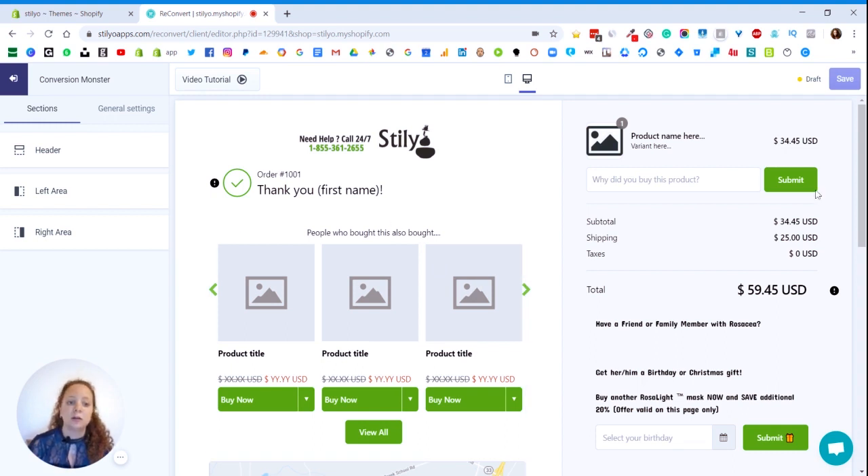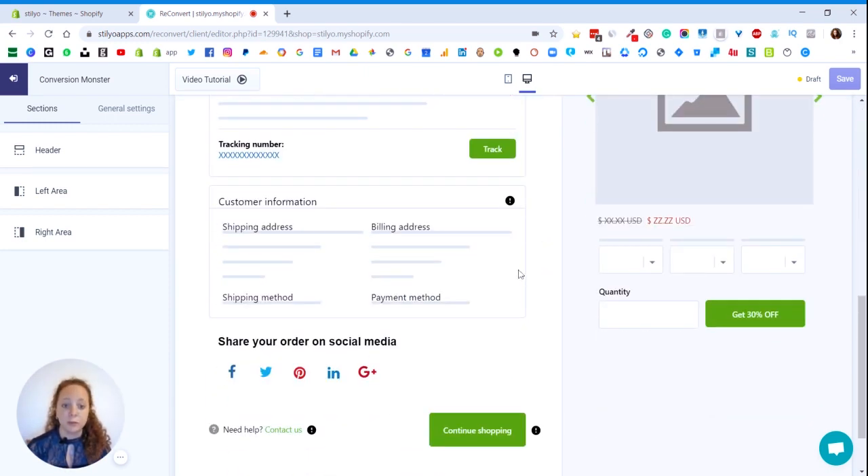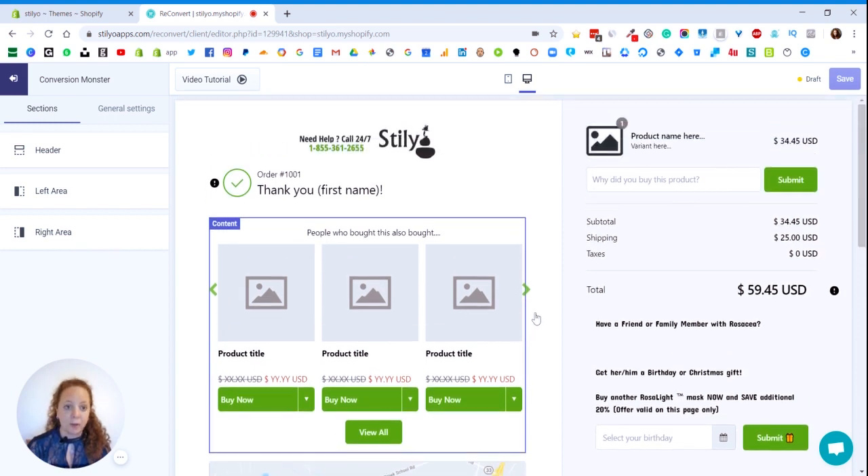You don't even need to change the colors. Of course, if your store is not in English, you will have to change the text to fit your language — but that's the only thing. Everything is ready for you. This is great news for anyone who's looking for the 'do it for me' method — set everything up and let me see conversions. You can choose whatever template you want according to your goal on your thank you page. We know the app offers a lot of options and sometimes it can be overwhelming when you're just starting out, which is exactly why we built these pre-made templates. We want you to have an easy way to start and from there optimize it as you see fit.